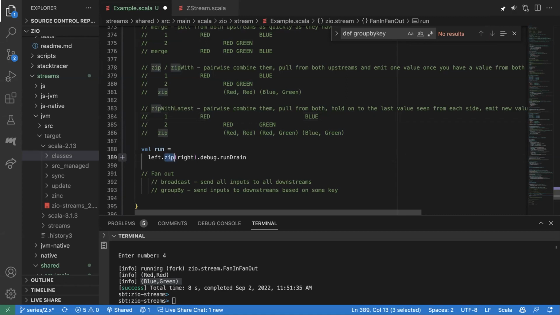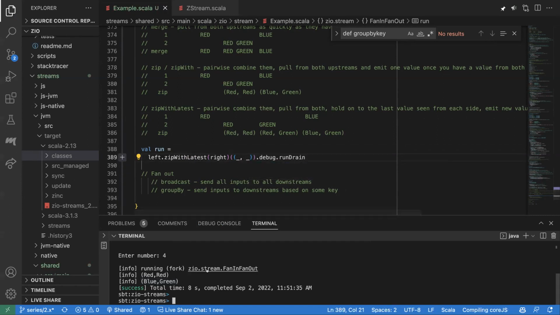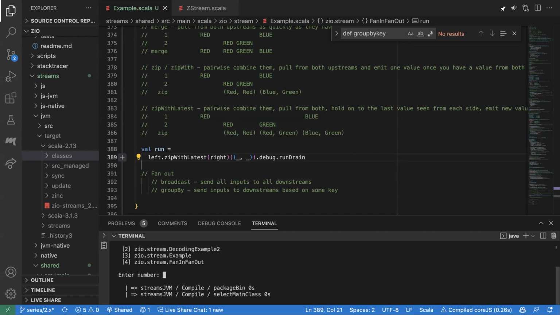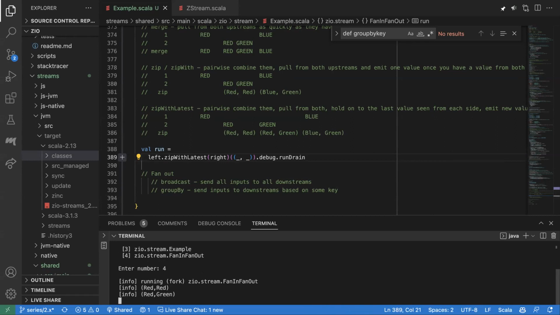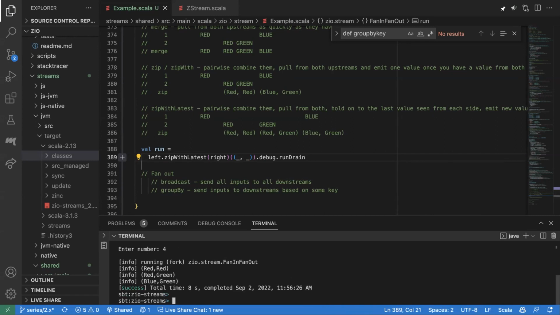Yeah, and in terms of a concrete use case, I don't really do this too much in the back end, but when using Laminar, which is a functional reactive programming framework for the front end, where basically all user events and interactions are streams, event streams, you basically combine all of your streams with something like zip with latest, whatever it's called, because you care about the current user's mouse position and the current state of the DOM. You don't care about doing a pairwise zip so much. So zip with latest tends to be, in reactive UIs, the default way of zipping these things.